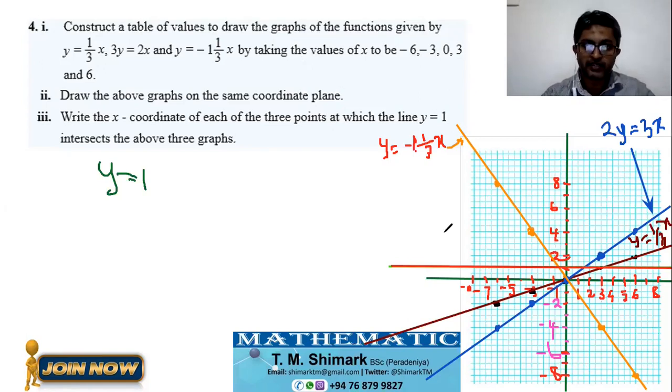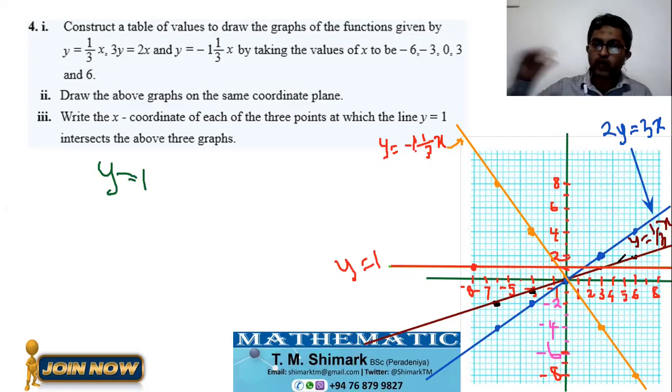That is the y equals 1 line. Why is it like that? Because it goes through y equals 1 everywhere. Just take a random point and check. This is x equals minus 8, y equals 1. If you take x equals minus 7, y equals 1. x equals minus 5, y equals 1 here. So every point you check, all the places where y equals 1 will come, right? That's the line we call y equals 1.